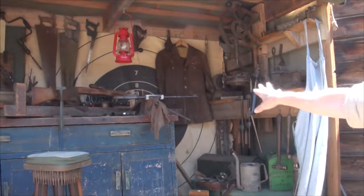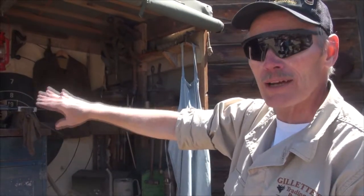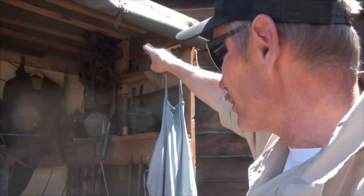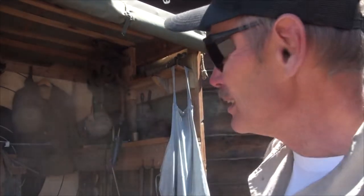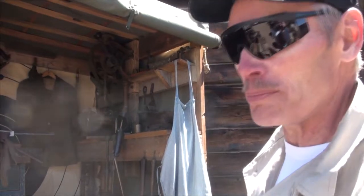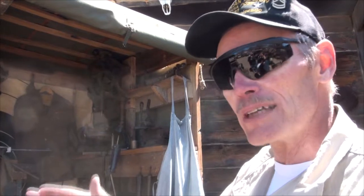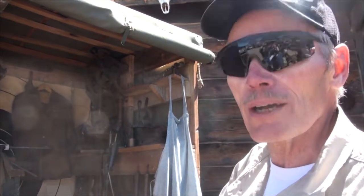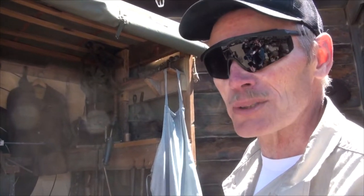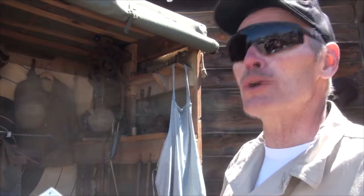This one's set up just like those originals, with most of the original-type tools we would have used to maintain 1917 Eddystone military rifles, 03 Springfields, and all that early stuff — complete with belt-driven drill press, hand tools, and cupboards. No two would have looked alike. They worked so well that later on they kept evolving, and there's a whole family of different contact trucks for electronics, for weapons, for mechanics, machine shops. They've got big five-ton trucks that are a portable machine shop that you could do anything out of.